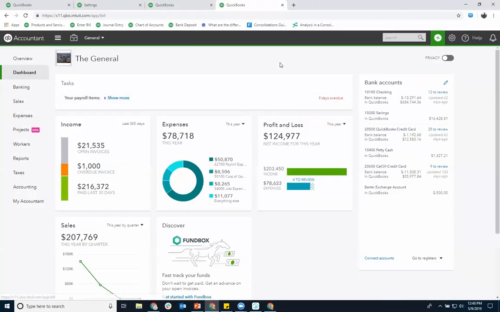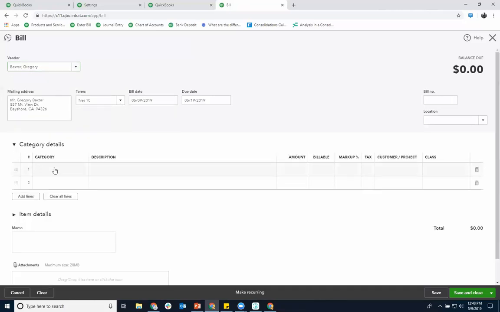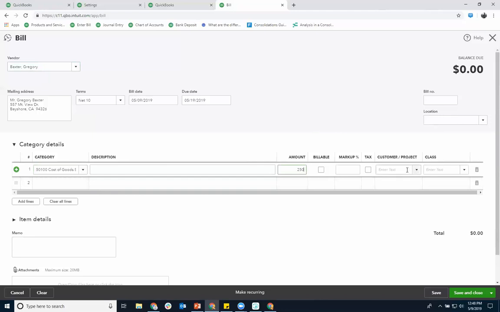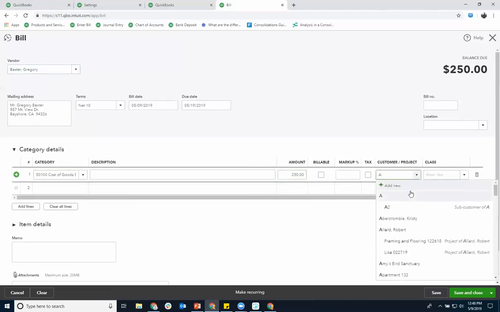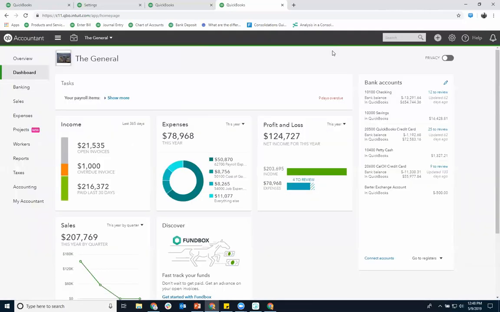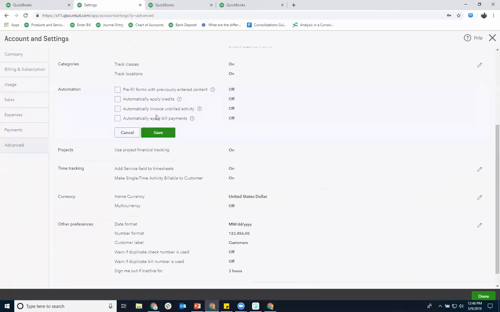A bill, we haven't done a bill yet, or it could be a check. Either way, we'll say it was this third party that I typically leverage for things, and I'm just going to do a category. We'll say they did some cost of goods sold, amount 250, project, we'll do the A project here. And then I'm going to make it billable. Again, I'm assuming to pass it through. So that global setting, it would create invoices every Wednesday against whatever I had.